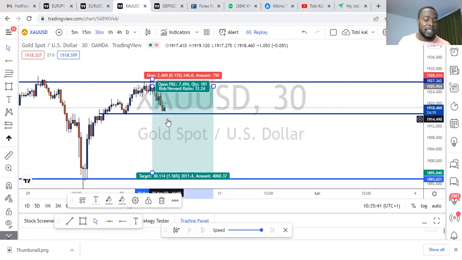So what I'm saying in essence is this: put this at the back of your mind, write it down if you have to. On the time frame you are entering the trade, on the time frame you're analyzing and making your entry, that's where you should also anticipate your profit or exits.